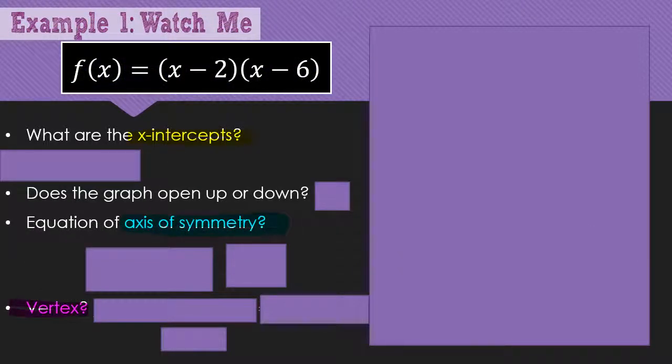All right, in this first example, we have f of x equals the quantity of x minus 2 all times the quantity of x minus 6. If you'll remember, our factored form looks something like this: x minus r1 and x minus r2. And like I mentioned before, whatever sign we have, the x-intercept is going to be the opposite sign, because when we go to solve, we set each of those binomials equal to 0. So our sign changes when we move that constant to the other side. That's the reason it switches.